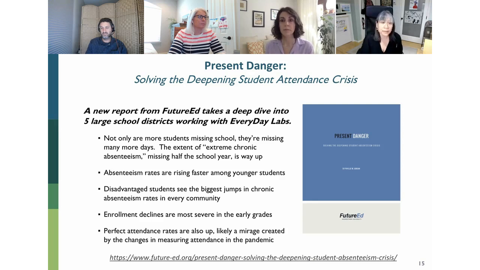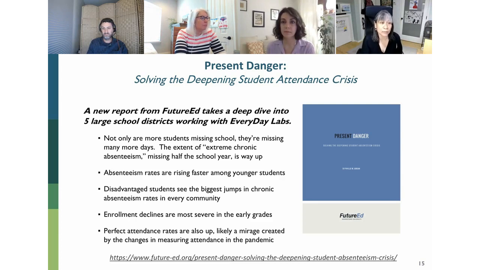We've also seen some other data that you might be interested in. This is from FutureEd, and they looked at 5 large districts in the west and southwest of the country. They found that not only are more kids missing school, but there are more kids missing a lot of school. And absenteeism rates, similar to what we saw in Connecticut, are rising faster among younger kids. Disadvantaged kids are seeing the biggest jumps.